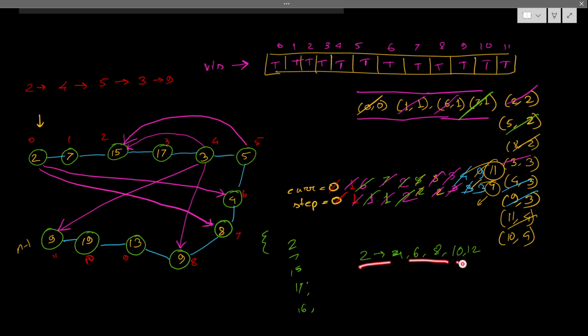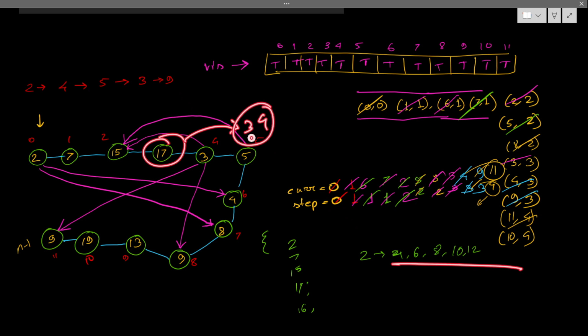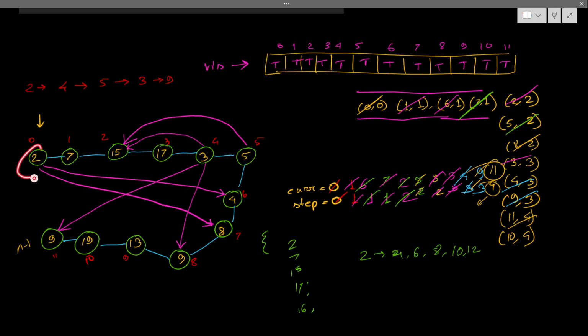So 2, 4, 6, 12, up to 18 I have to check, and within this loop I can get these cases. You will understand, it seems like we're traversing too many times, but think of it. For 17 into 2 is 34. I will check 34 in the map, but 34 is not present here, right? So the loop ends here, and a single check is fine. For 2 only, it will be too many checks, because any even number can be a multiple of 2, right?